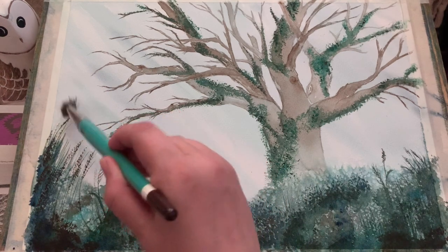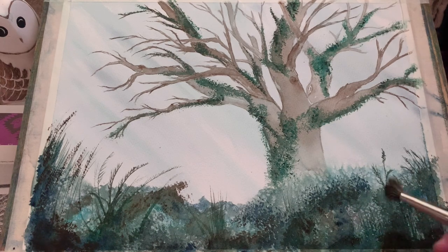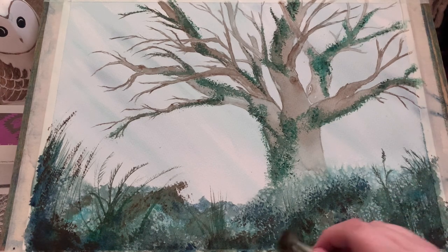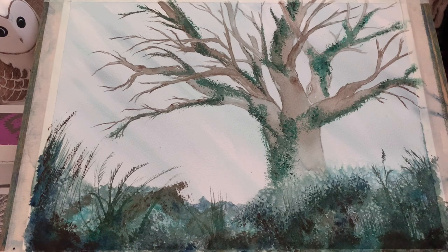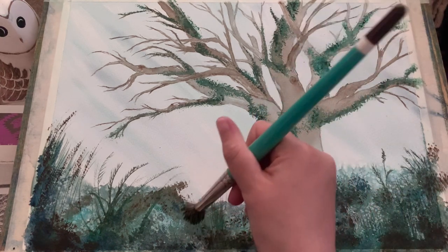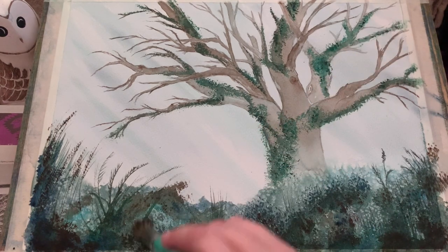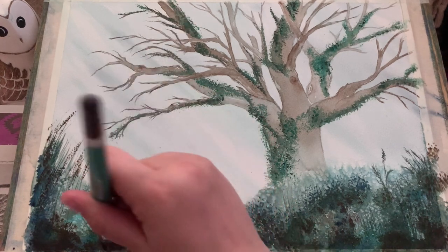Just using the sepia colour for this. Lovely. And all you want to do at this stage is make your foreground look really natural, really interesting, and just soft and wistful, really. Like an ancient mystical forest, perhaps. Perhaps there's fireflies lurking down there.